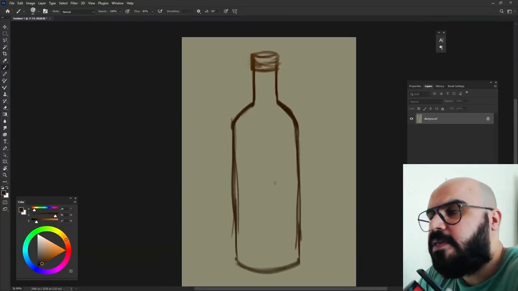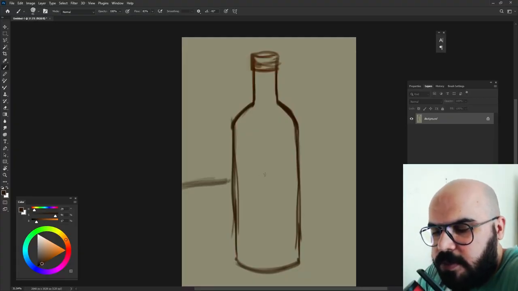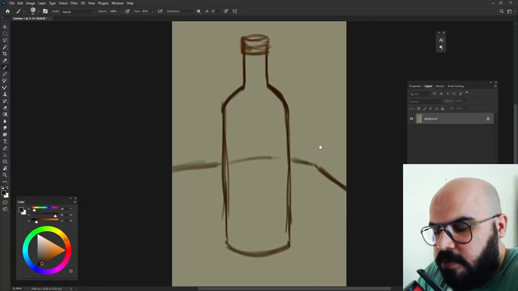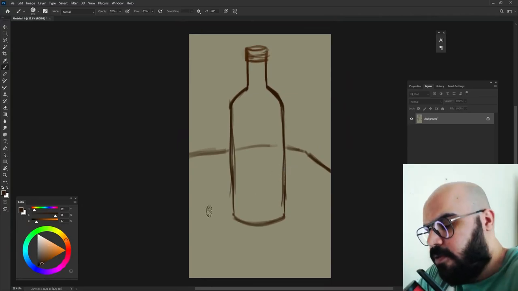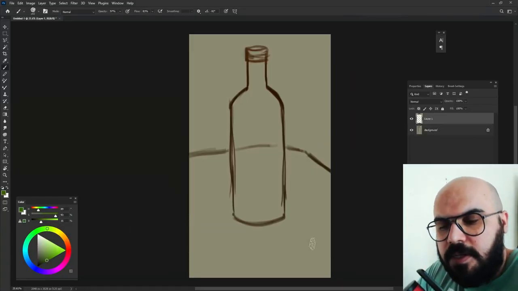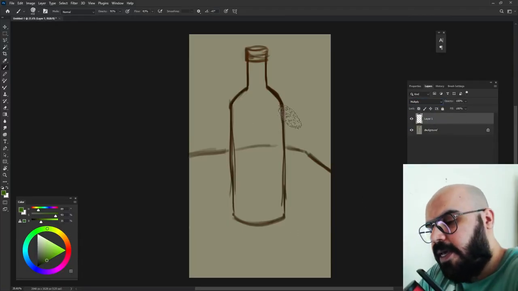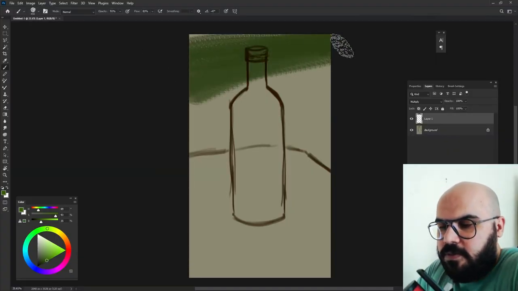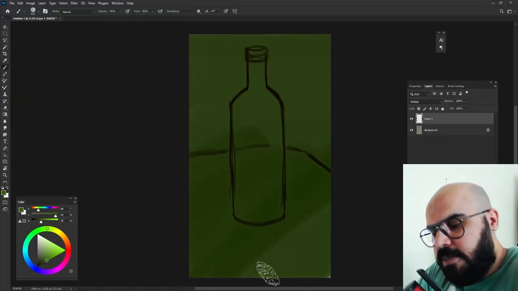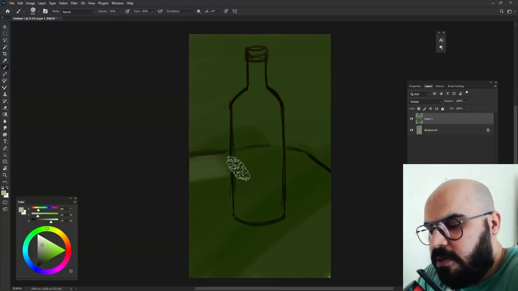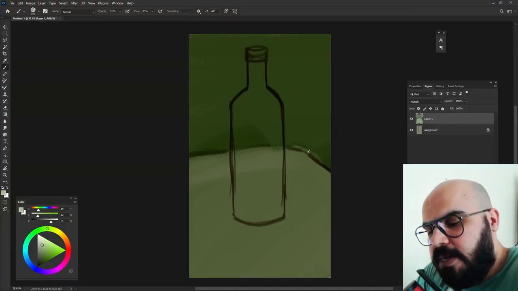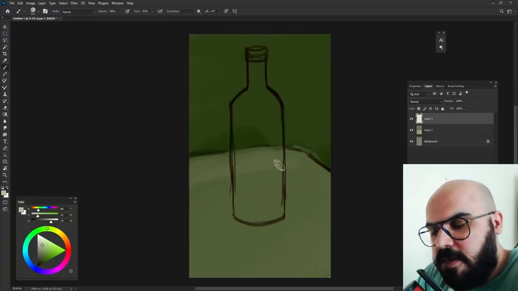So as you can see, I draw a bottle and I want to draw a little bit of background for it, a table, and that's enough. So after that, I'm going to fill my drawing with a new layer, put it on multiply, and use a different color. All over it. Not like that. And let's use a brighter color for the table. So as you can see, I draw my lines in a different layer and my colors in another layer.